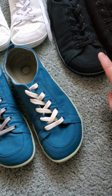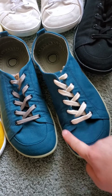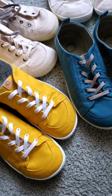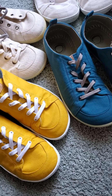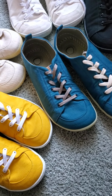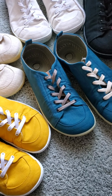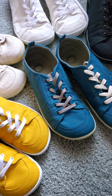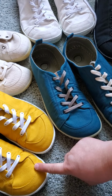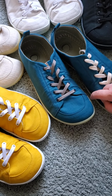I love their shape. I think it's very flattering. It goes with everything. I'm super impressed with this shoe. I love their use of color and their use of neutrals. The thing we haven't seen yet, ladies, is any kind of red, but I know that's not really a natural look, and you guys go for being inspired by nature. There's also a green, brown, a few things I don't have.